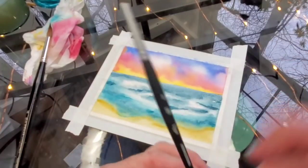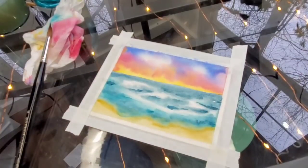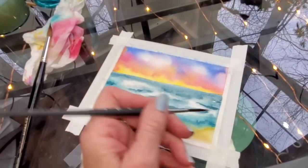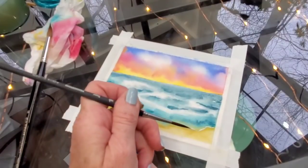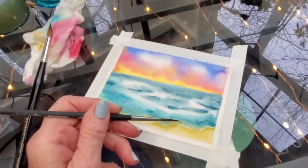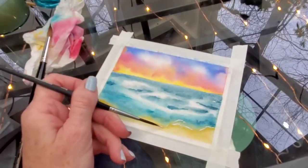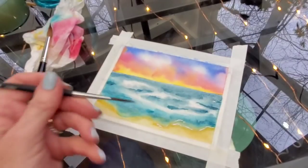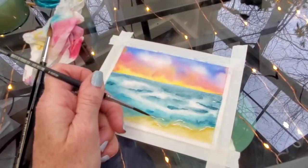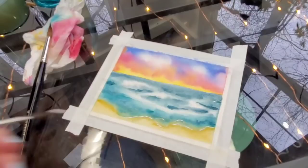I'm just grabbing a number 3 Princeton Aqua Elite Rigger, and I'm going to go into my white so that I have white on the tip here, just loading it up. And I'm going to take this along the edge, breaking it up here and there so that this looks like foam. Trying to keep it natural, you might want to look at a picture with some waves so that you can see exactly what it looks like if you're not remembering it well.